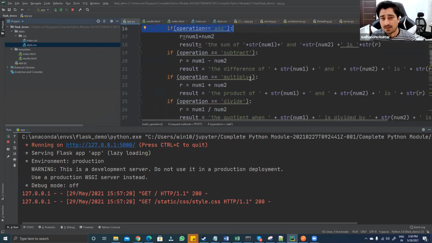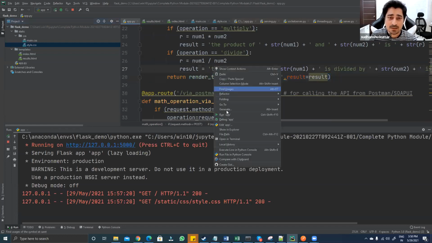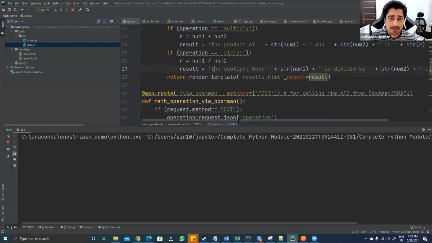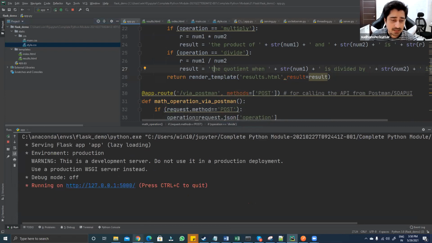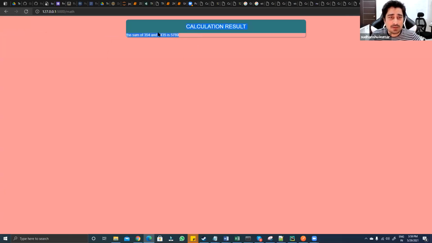So nothing different we have written over here, and we are trying to render a particular page. So we are trying to return all of that data inside my particular page. So I'll just try to execute it, right? And then I can insert some data over here and then calculate. So here, yes, the sum of this and this is equal to this one. We are able to get our output, right, everyone? So again, it's easy to understand, I think.